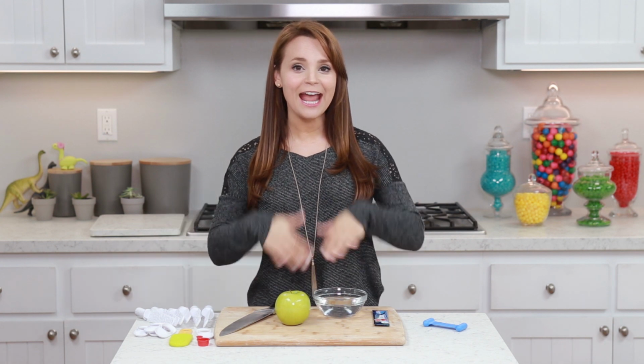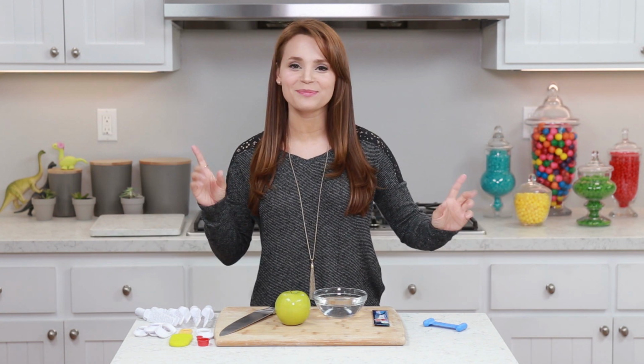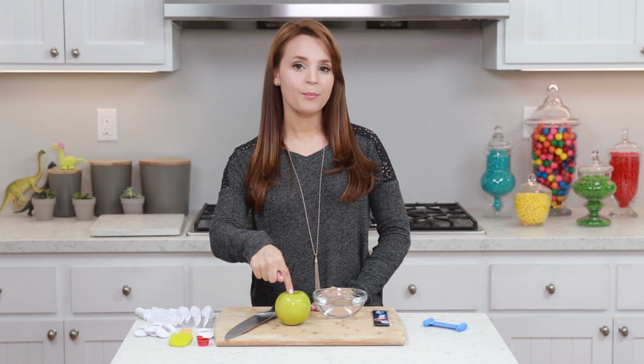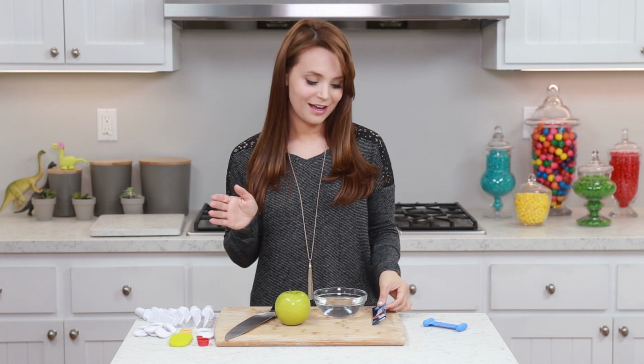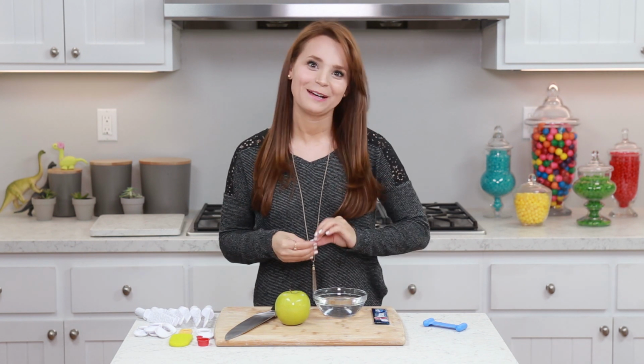All of our popsicle mixtures are in the fridge, and now it is time to decorate. This is my favorite part. We've got an apple, a little bowl of water, and a blue Airhead. We are gonna make the ghost's eyeballs, and they've got blue eyes. You can use any blue candy you'd like. I just like Airheads, so I use that brain.